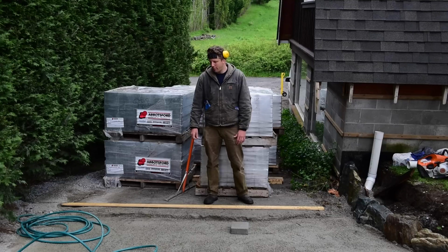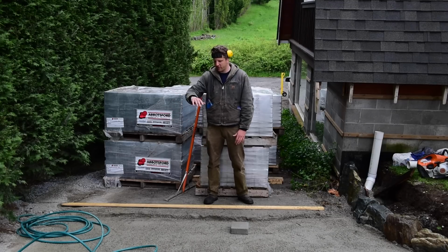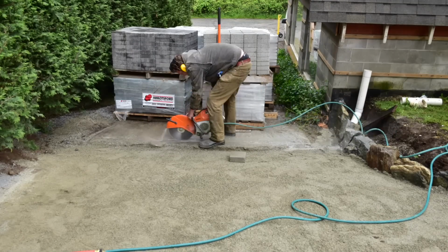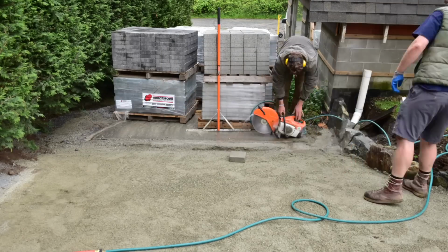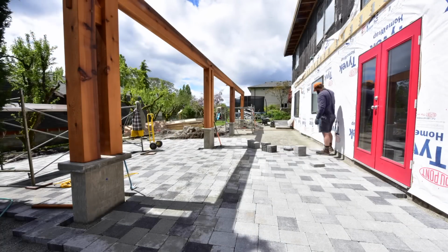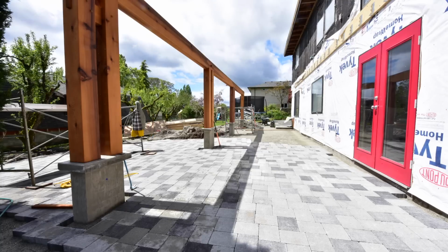I really don't care about my layout being, you know, parallel with the house or whatever, because once you have this kind of random pattern, how it meets the house and the driveway and whatever, it all looks good. And once the border's locked into this driveway here, we'll work our way up, cut the border on the sides.